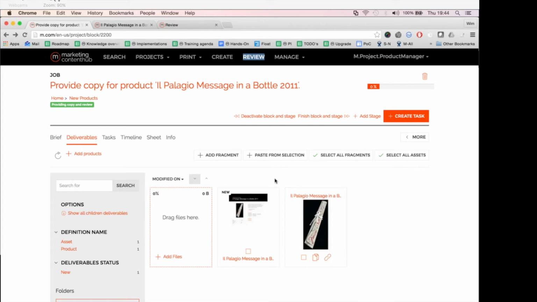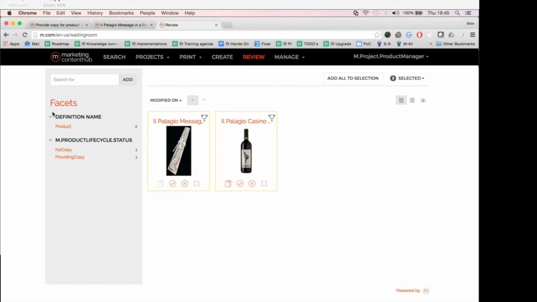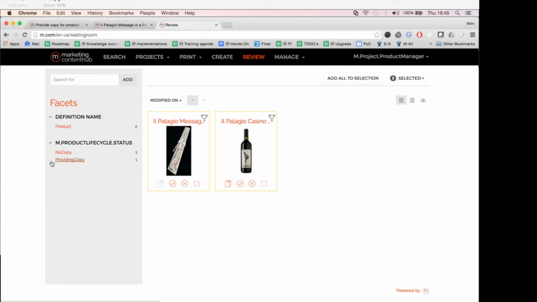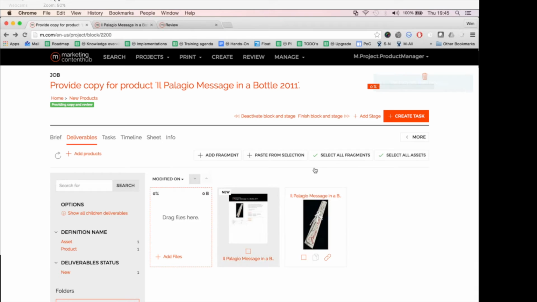So if as a product manager I have reviewed the content, let's say we ran through several iterations of adding and improving the copy, then finally the last step for the product manager could be to approve the product by setting the status to copy provided, which will also update the product over here in the review area. And it doesn't. Did I?